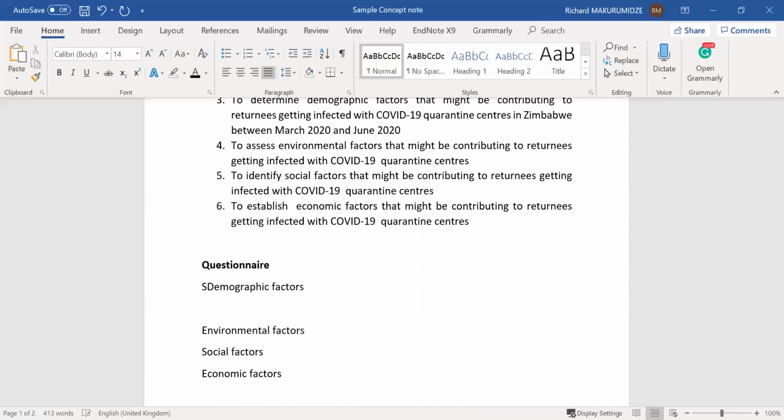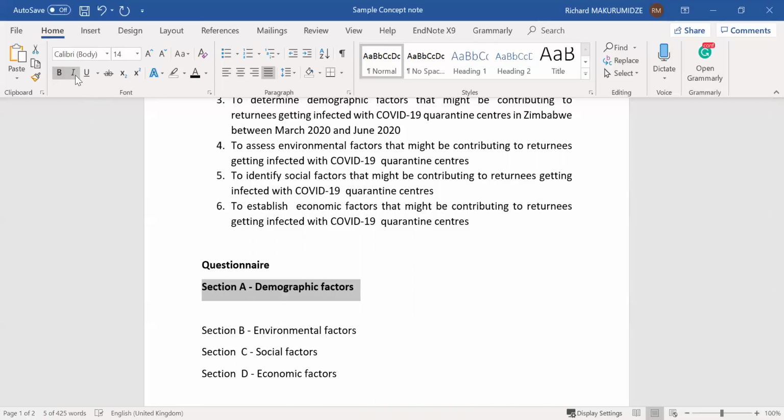Usually, in most cases, when you're developing a questionnaire, you can put sections. You cannot really start developing a questionnaire and in that questionnaire, you don't have demographics. And usually, when you're doing your research, you need to make sure demographic issues are asked, so that they go hand in hand. So these are your questionnaires. This now becomes your questionnaire. This is your section A.